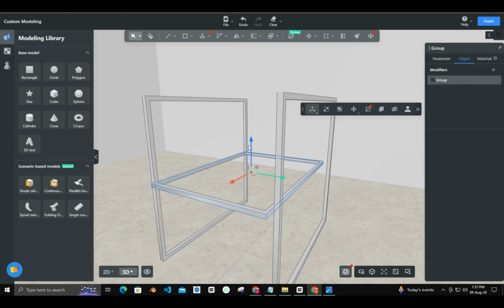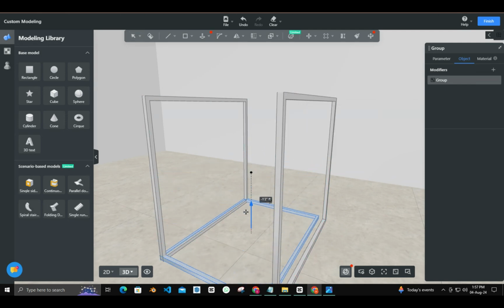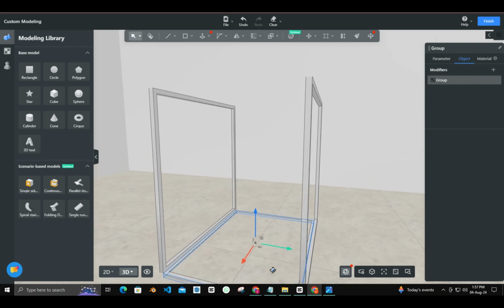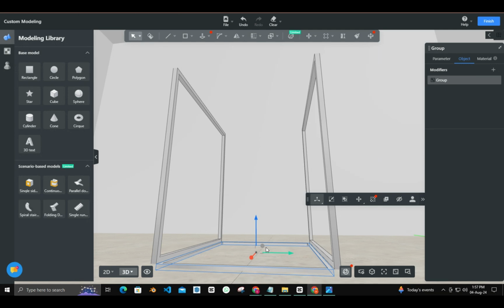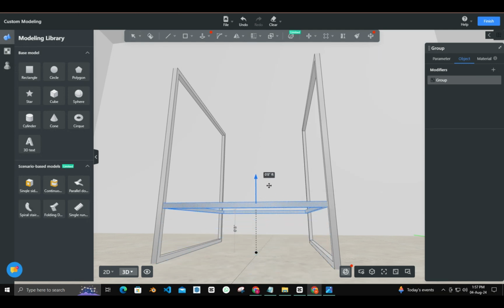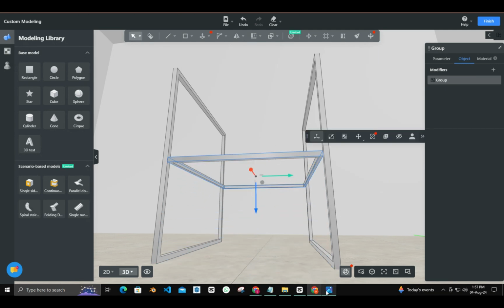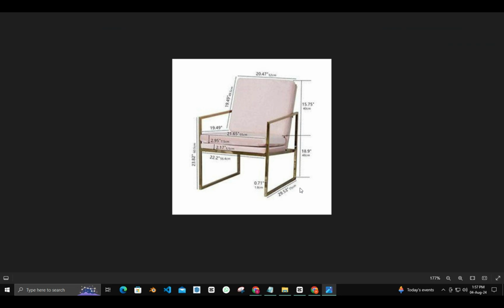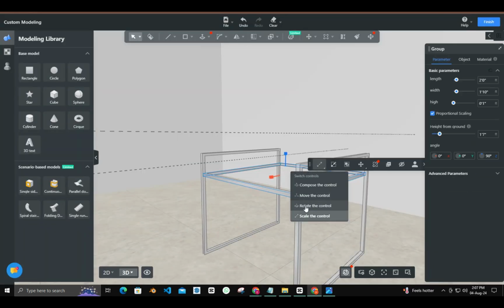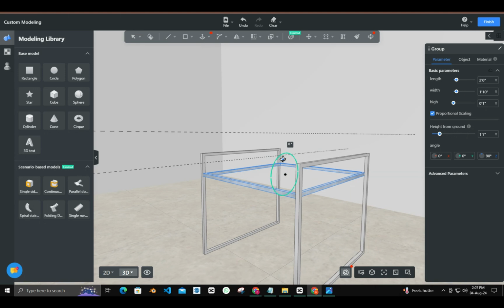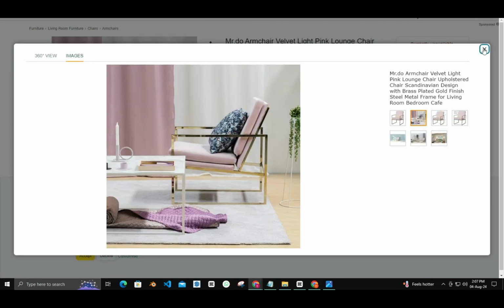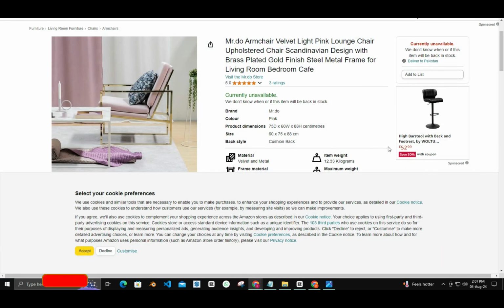Move the seat above the ground and give it a slight angle, about 7 degrees, as there's no detailed information on the seat's angle in the image or website, so we'll adjust it ourselves.